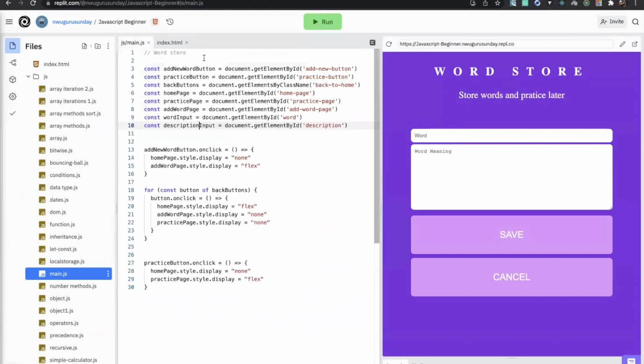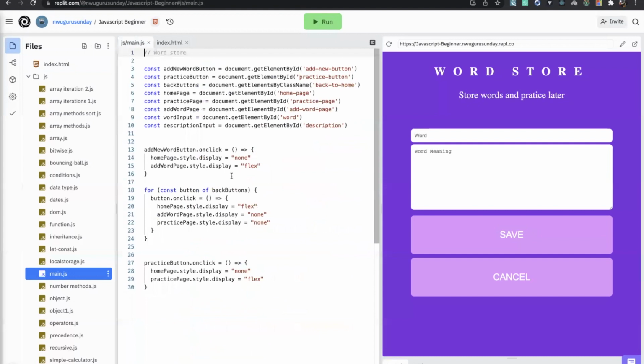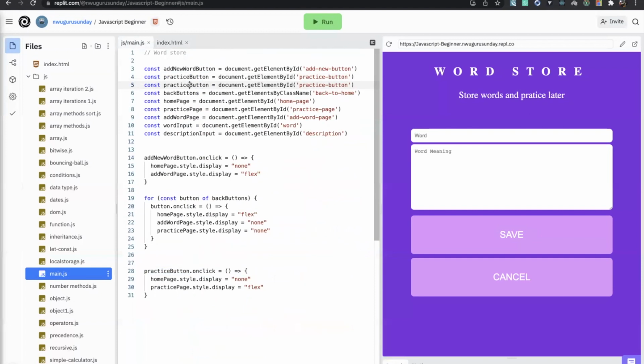So the same way we need to load that save button, and we don't have ID yet. Let's give it one. Save button. And in here, we need to load it as part of our buttons. Save button. Okay, so now we have our save button and we have all our inputs here.